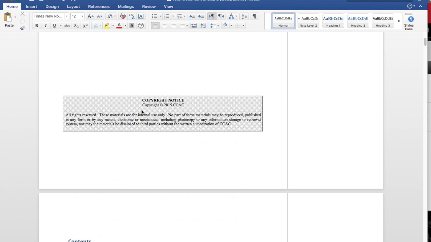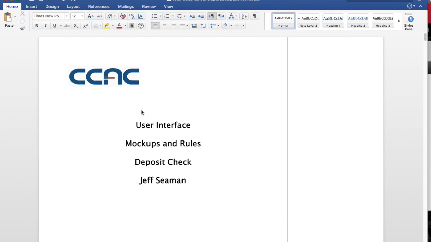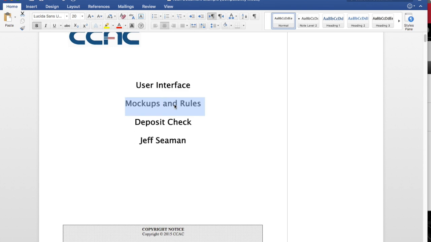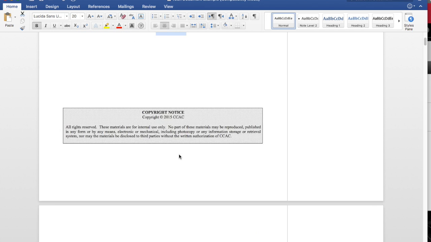It has contents. You have the cover, the name, CCAC. In this case, you could take the CCAC out and put maybe a logo of something you created of your own company. Name of application, what it does, more specifics. You can put name, date created, and so forth.